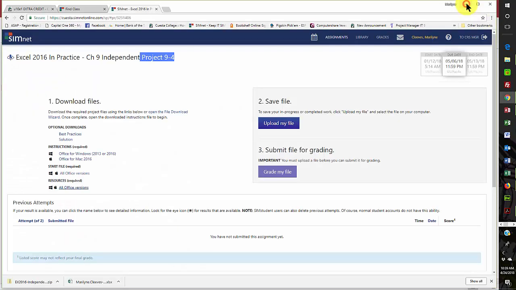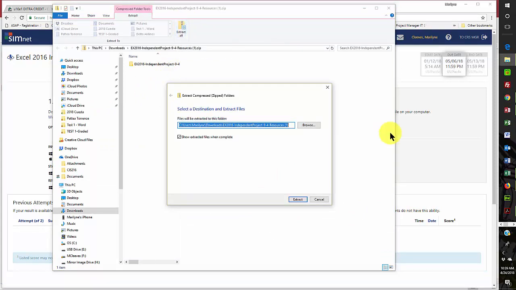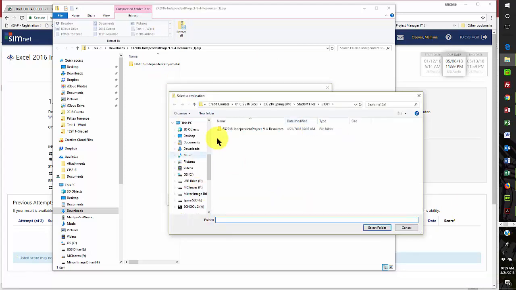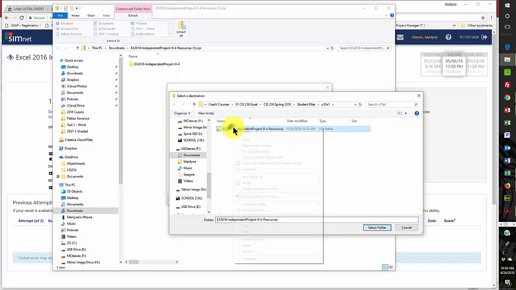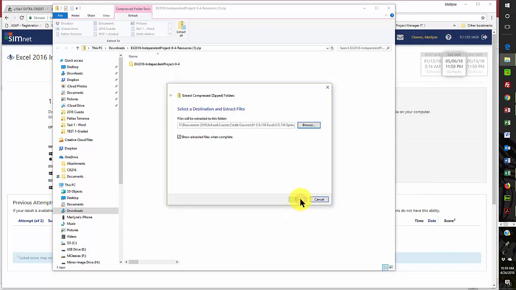But let's go back and look what happens with that other one that needs all office, this resource file. This is a zipped file, and so it needs to be extracted. And I've already extracted mine, but when you extract a zip file, you just want to take it over to the correct folder. And in my case, it would be under the student files. I'll redo this one. So I'm just going to delete the folder that I already did and put it in this 10.1. And what it'll do is it'll create that folder and the file, and you extract it.